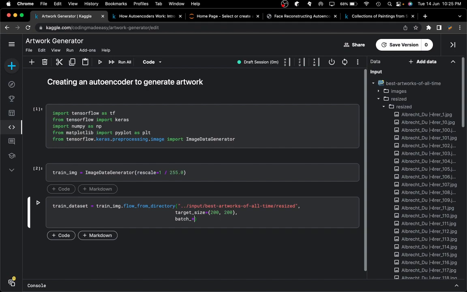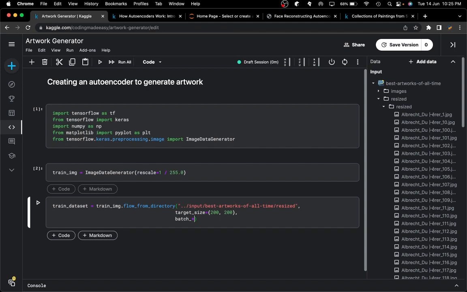I think we're going to have to run all of this stuff again, because at least in Google Colab, if you change your runtime type, then you have to run things again. Alright, cool. So now we have a training data set, but currently we have a little bit of an issue with it. If I get the type of our training data set, you will see what the issue is. The issue is that it is of type directory iterator.